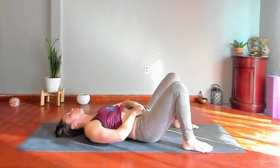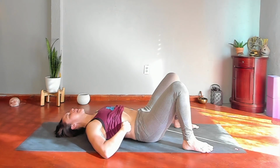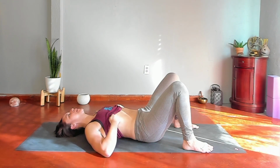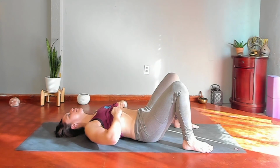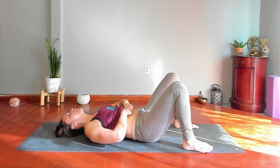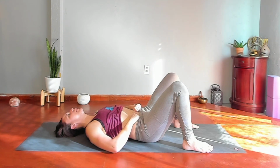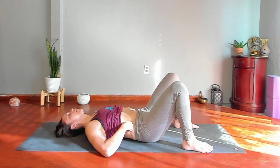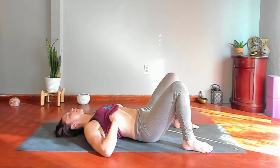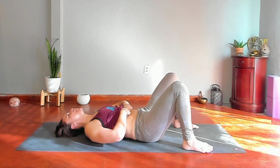This here helps to drain any excess fluid in the abdominal cavity that might be hindering the proper flow of energy, or maybe caused by improper flow of energy in this region, in the San Jiao. This can be quite a calming and grounding exercise as well.